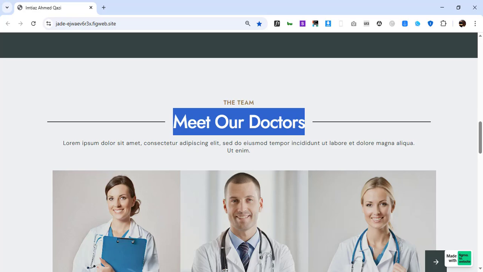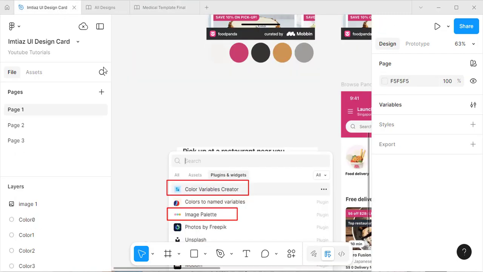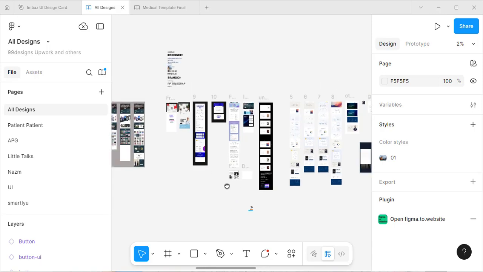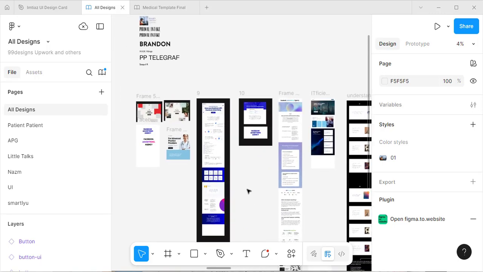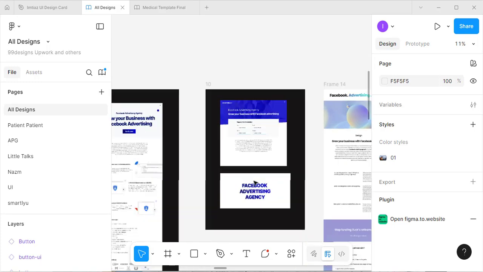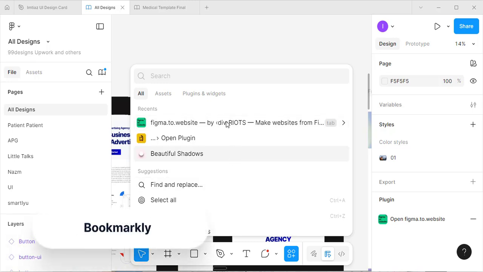The second plugin is very important. You need to have this plugin. For example, if you are working in a different structure, you have lots of pages, and it's very hard to present to your stakeholder or the boss in our work. You are working, and it's very hard to go back and forth. So the best plugin for this is called Bookmarkly, right?